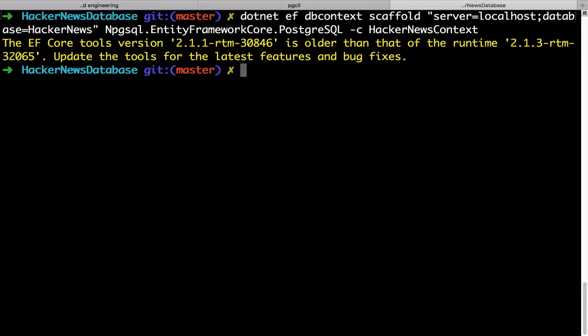Somewhere in the application, because we have multiple tables, do we have to create individual strings? We're going to have a table for user, a table for comments. If we pull in the whole database, we'll automatically have access to those tables. All of those tables are going to be DB sets on our Hacker News context.